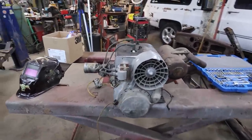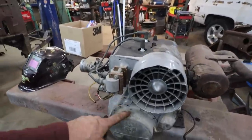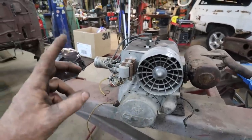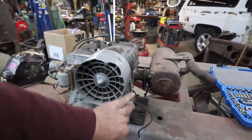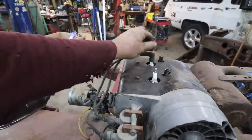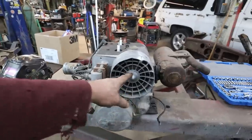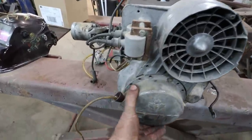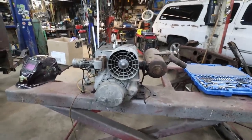All righty. As you can see, motor's back out. I am pretty sure the reason this thing does not want to run is because the timing's off, which means we got to pull this cover back off. I don't know how far I have to go. We might have to pull this whole side off yet. We'll first get the recoil off, and I guess we got to do the belt, and then I got to Google how to time this thing. Anyways, I'm gonna get started pulling this thing apart yet again, and then we'll see where we're at.